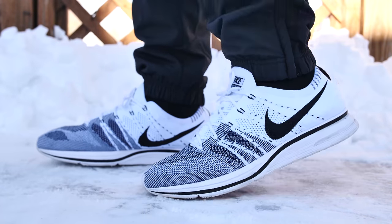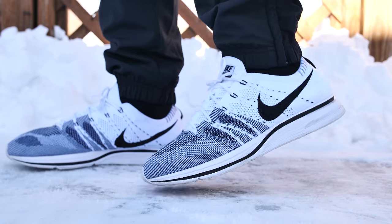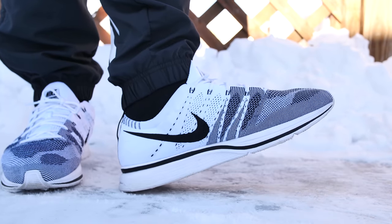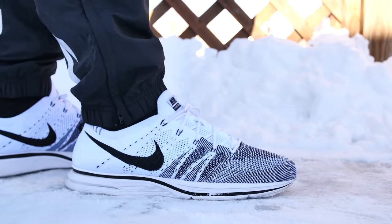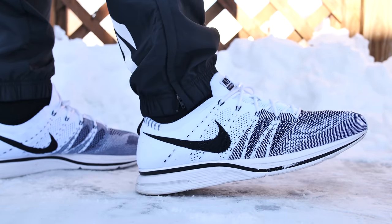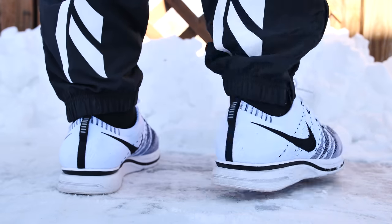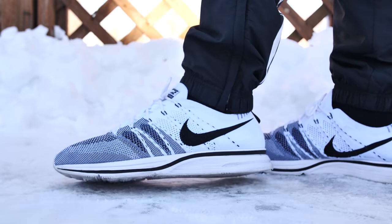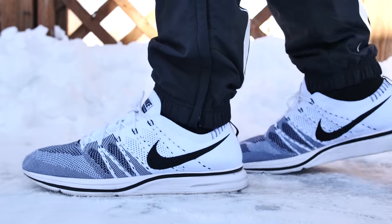You guys know I was a huge, huge fan of the multicolor pair that dropped. I don't even know when these dropped. Was that 2012? 2013 maybe? And I still have that multicolored pair somewhere in the background, somewhere in one of these stacks, but definitely a very, very comfortable shoe. And luckily, if I ever need to get another pair, since they did restock, the resale has gone down a bit. So number 14, Yay Knits, which is the most cringe name for these joints, but the black and white Flyknit Trainer Pluses, fire in my opinion.